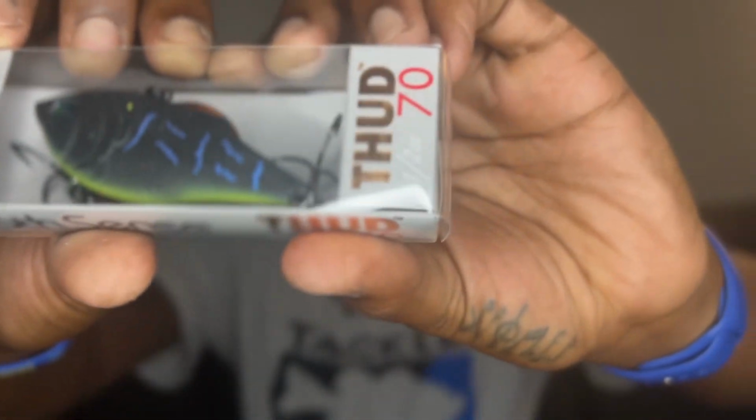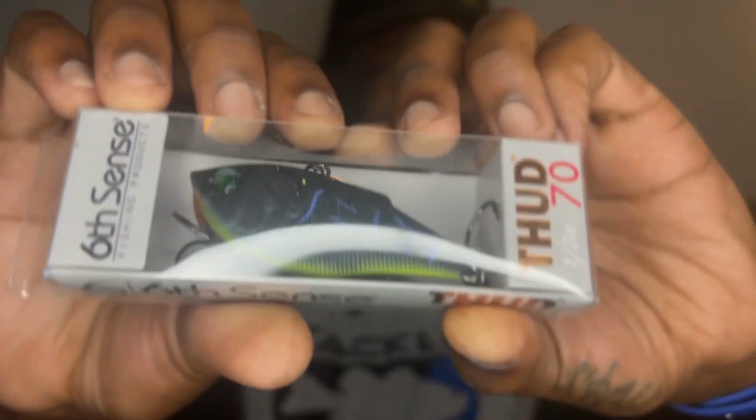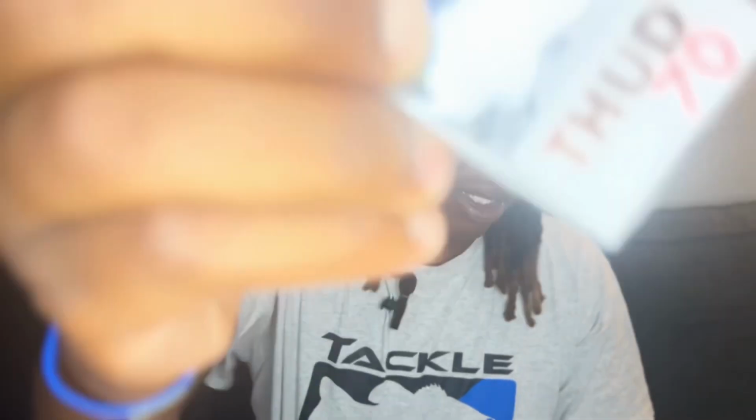Let's see what else we got. We got a Thud 70, 1/2 ounce. Black Magic, one of my favorite colors. That Thud 70 in Black Magic. It's got that green belly. It's a Thud, so it's the heavy one knock. Yeah, heavy one knock on there. So slightly different on that one. What else we got in here?